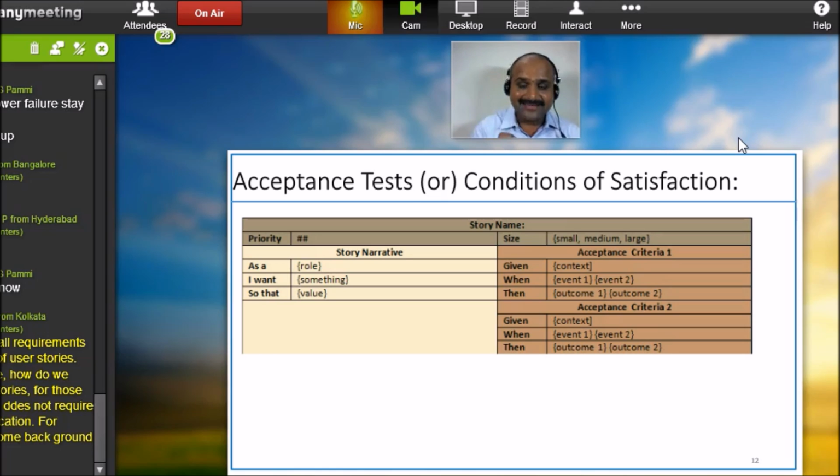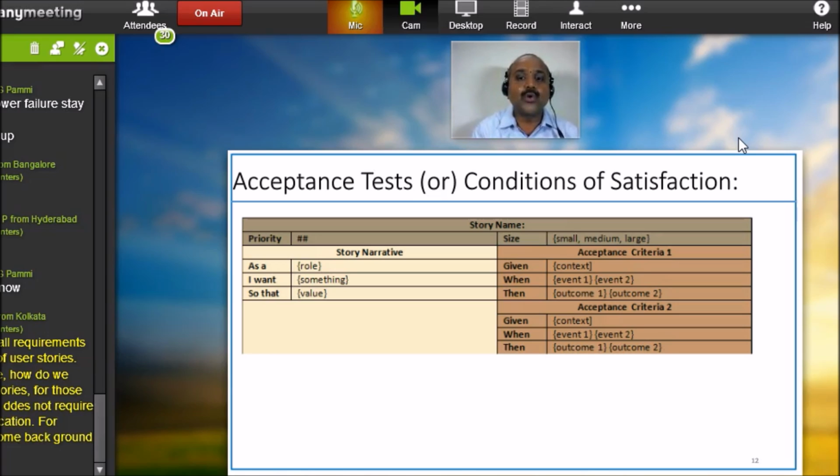Because, as I showed in the previous slides, the way the end user assumes the word tape, the way the product owner assumes it, and the way the developers think of it actually differ. That's why we want the conditions of satisfaction, or acceptance criteria, to follow the format: given the specific context, when an event gets triggered, then I want the expected outcome to be this.